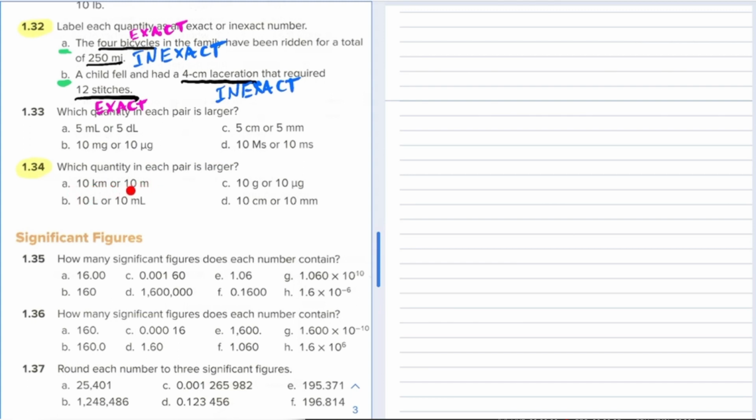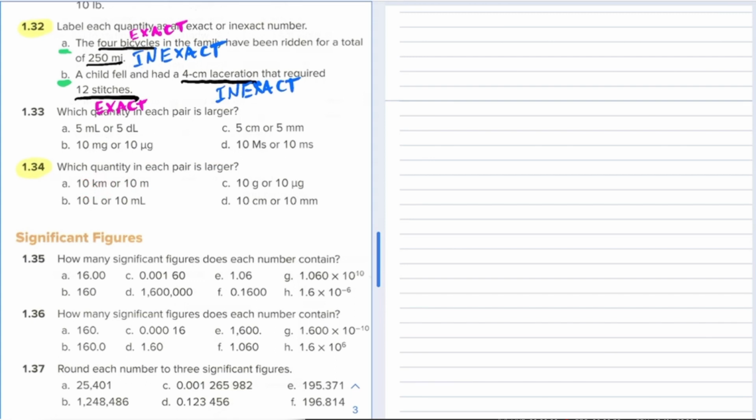This is a pretty easy problem because the numbers are the same. So if you know which unit is bigger, is a kilometer bigger than a meter? Then if so, this is bigger. Now, sometimes the prefix makes the unit bigger, and other times it makes it smaller. A kilometer is bigger than a meter, but a centimeter is smaller than a meter.